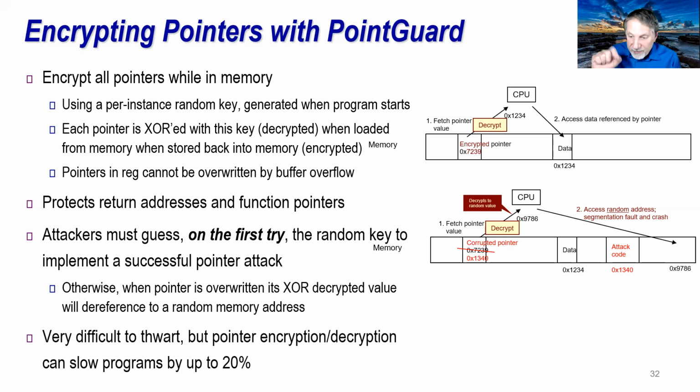So if you were overwriting values on the stack, you needed to encrypt them in order to put them on the stack. Otherwise, when they XORed it with a key, you'd get just some random garbage and you'd jump to nowhere. Well, that's pretty nice. That's a pretty good technique, because now it's really hard for me to get in there and manipulate your pointers in memory without that key.